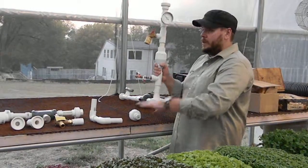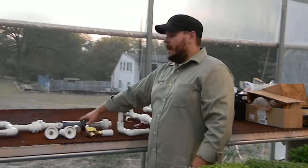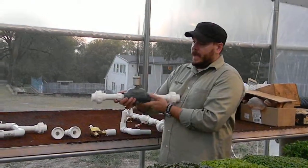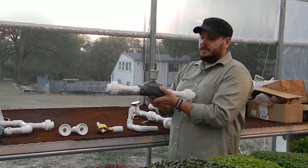Then we come in, and it goes into the rest of it. After the supply module, the next module that we have, I call the air scoop module. What this does is it makes sure that air gets out of the system. Again, we've got unions on both sides of the system, making it easy to service and to replace.